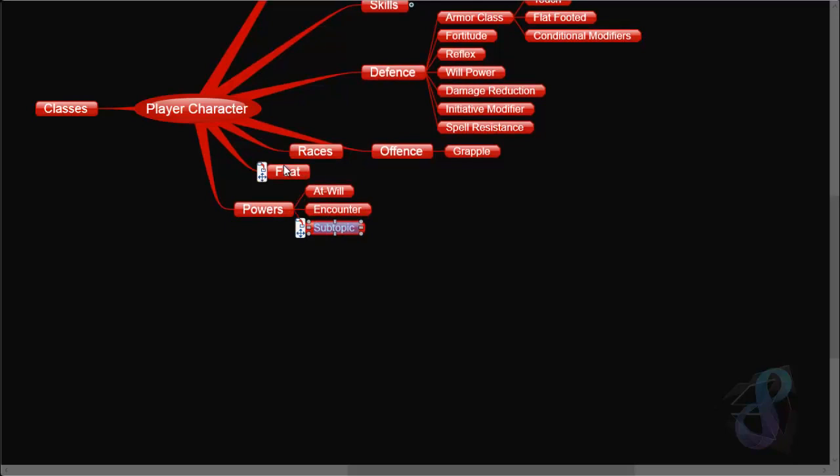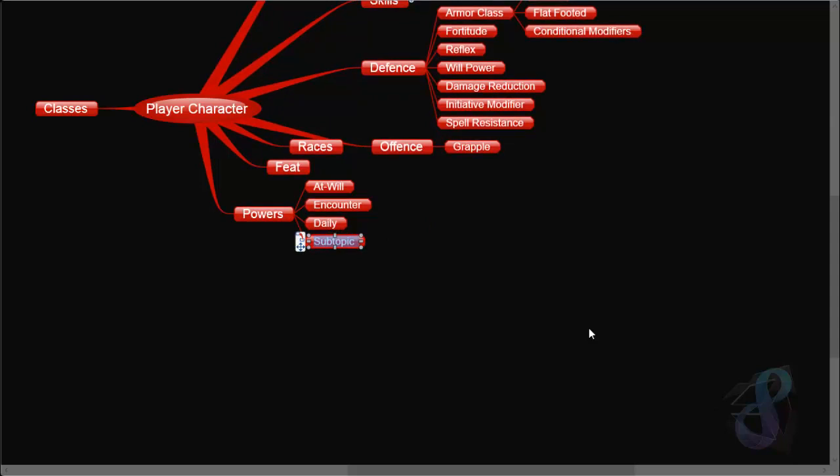Then you have daily ones that you can use once per day, and then you should rest for the next day to be able to use it. And the next one is utility powers, which come with some utilities that you have.